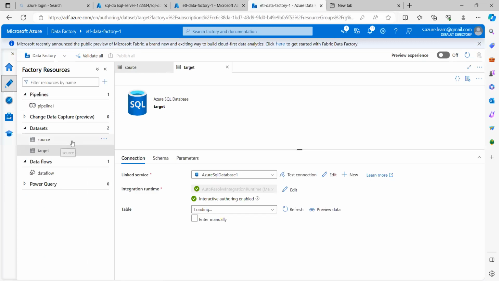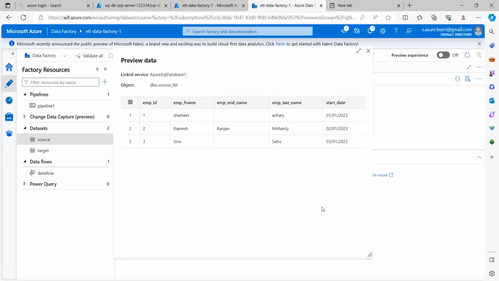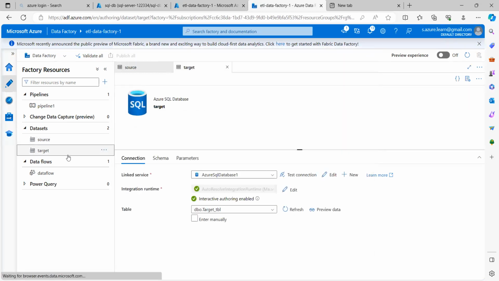And here I will be using two sources. One is my source table, that is source TBL, and the other is the target TBL. Let's see how the data is in the source TBL. If you click on preview data, this is the data that I have in source TBL. And in the target TBL, I will not be able to see any data because it is completely blank.